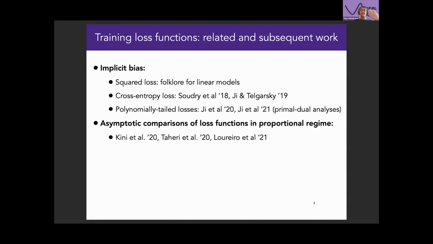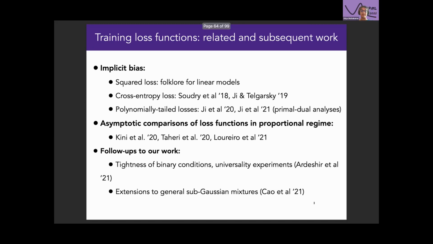I'll also mention that a lot of these results were situated in the non-asymptotic setting where the dimension greatly exceeds the number of samples. It is also very interesting to do these comparisons in the proportional regime using asymptotic tools. And there's a lot of nice work looking at such comparisons.